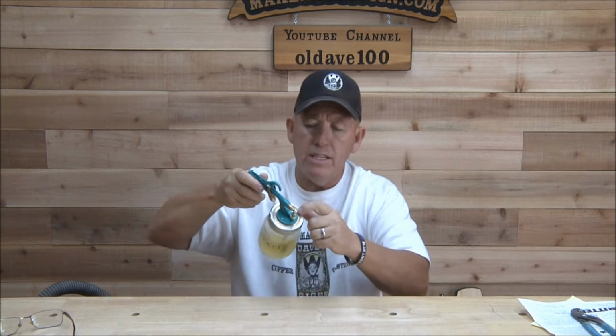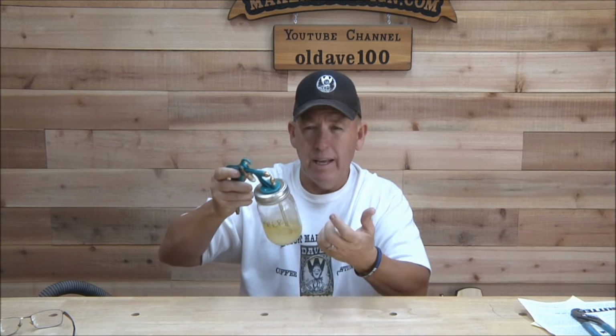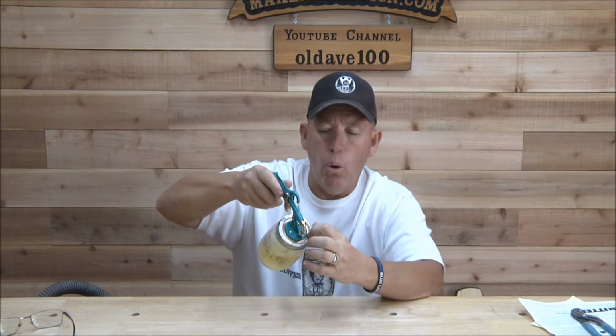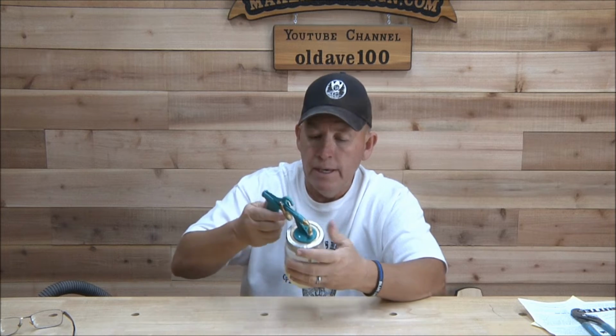Oh, the other question was this lid. This is the lid that came with it, and it's already got the hole in it. I think all mason jars have removable lid tops. You can also buy the other ones for $2. But this has got the hole in it already. This is the lid that came with the gun. Anyway, it's super simple.